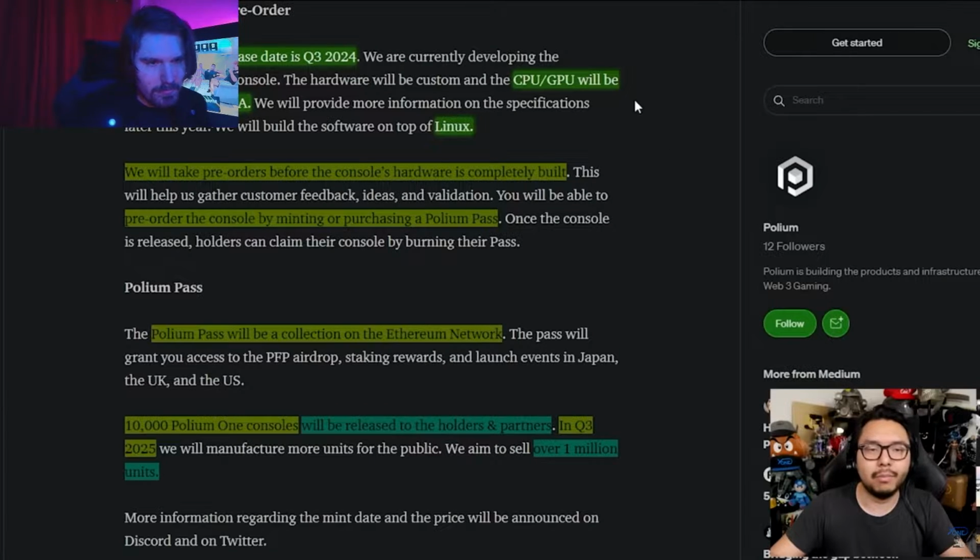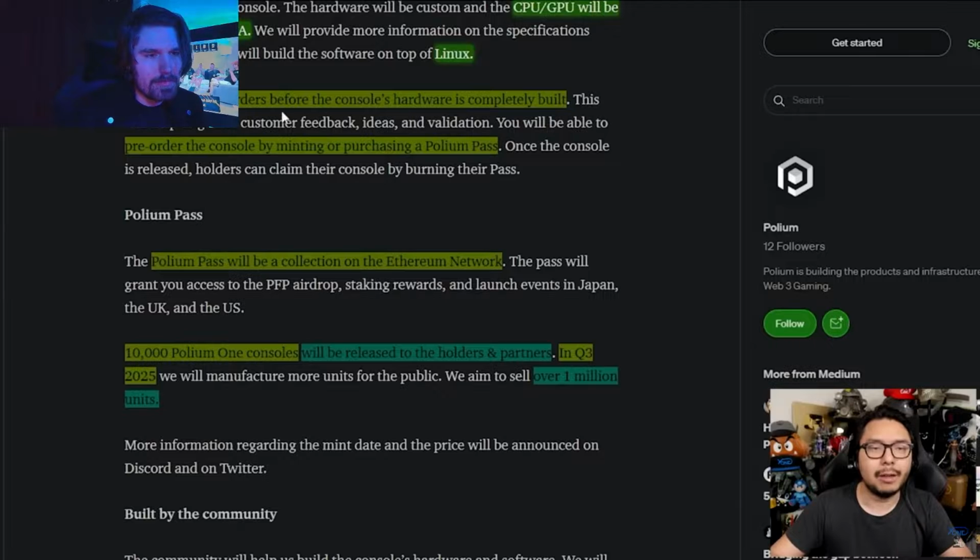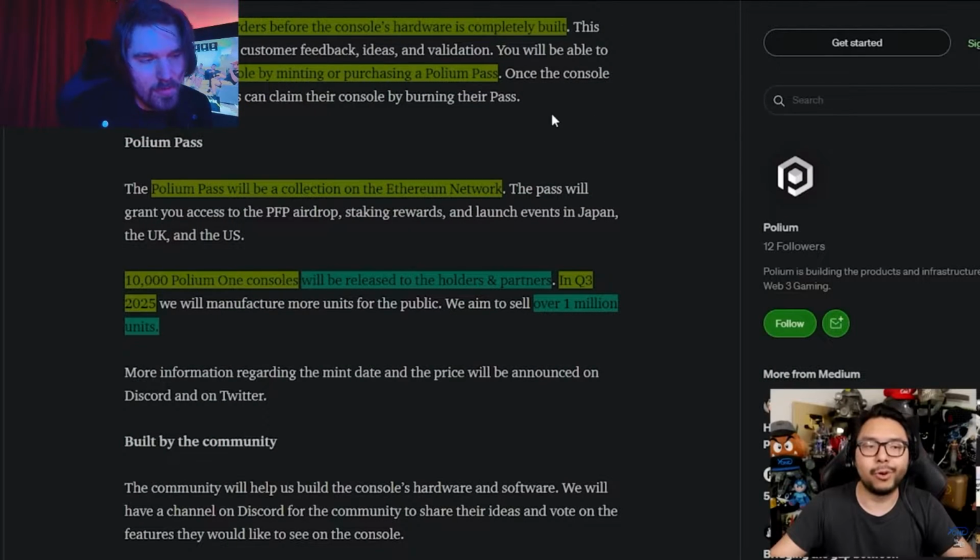GPU will allegedly be provided by NVIDIA, and the software will be layered on top of Linux. They'll take pre-orders before the console's hardware is completely built. It's the same thing. That's a red flag right there. They want to take your money before the console is actually made or before any sort of finalized concept. Money first, concept later. Not to mention that the only way to pre-order is by minting or purchasing a Polium pass by engaging with crypto, blockchain, NFT, you name it.